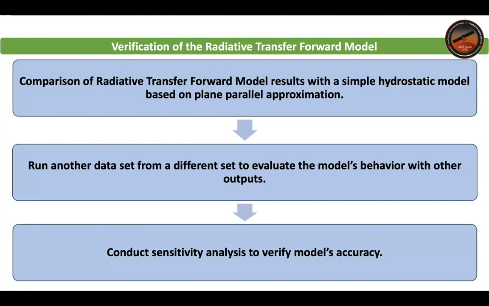So what we used earlier was data from MGRM, which is an online database, but you can also run different data on the radiative transfer model, and it also helps us to verify if the model is working as such, because even if we change the data, it's supposed to work well. So it's a kind of approach we take. And then we conduct sensitivity analysis to verify, okay, is the model working? How accurate is it and is it not?